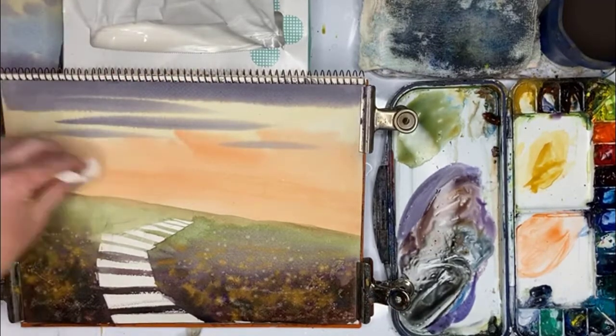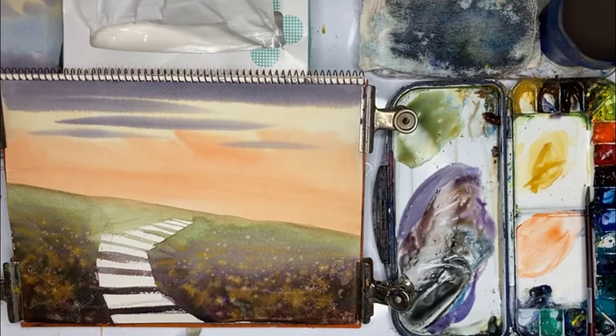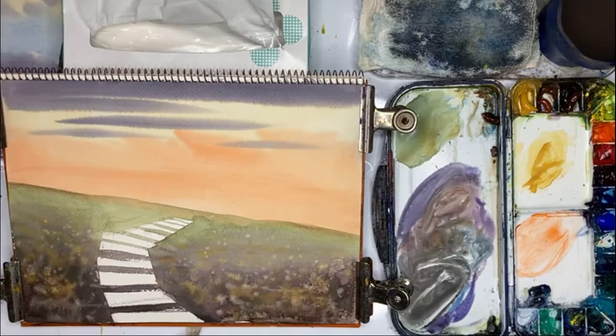Oh, and then I'm cleaning up with some tissue because maybe there was some splatter, and just getting rid of all the whites. And then let that dry.